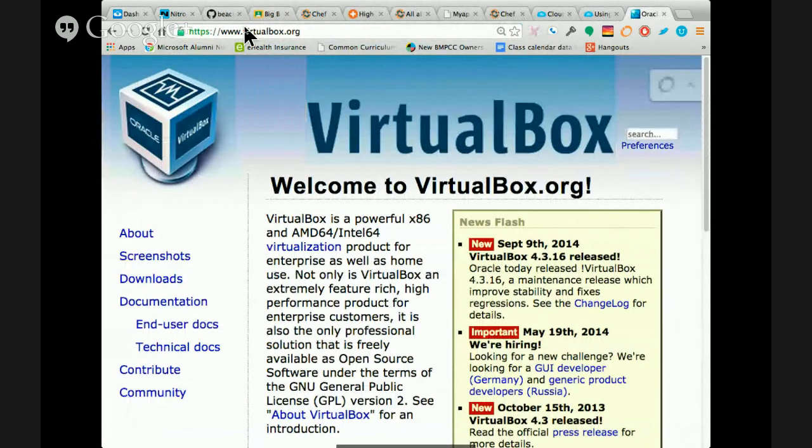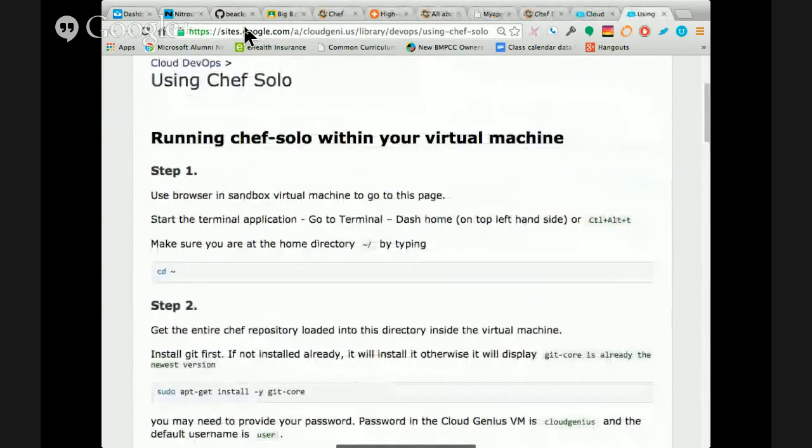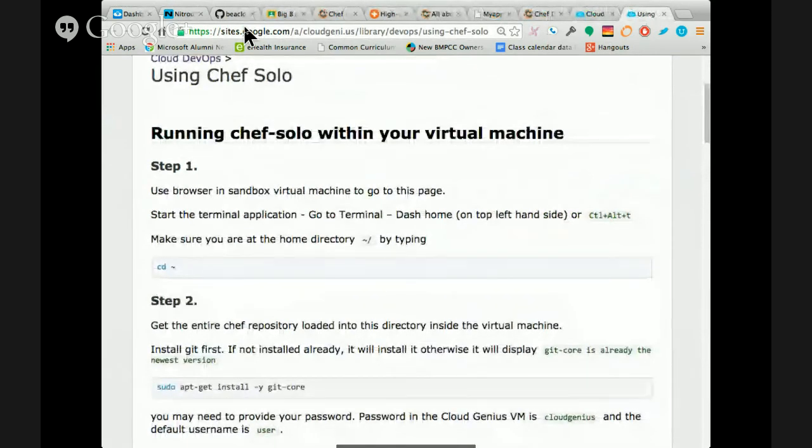This is a virtualization software that will give you a machine on top of a real machine, a virtual machine on top of a real computer, and then I'll give you a machine to put in the box, and then you will run it. Yes, this machine will not allow you to install, but the other one will.